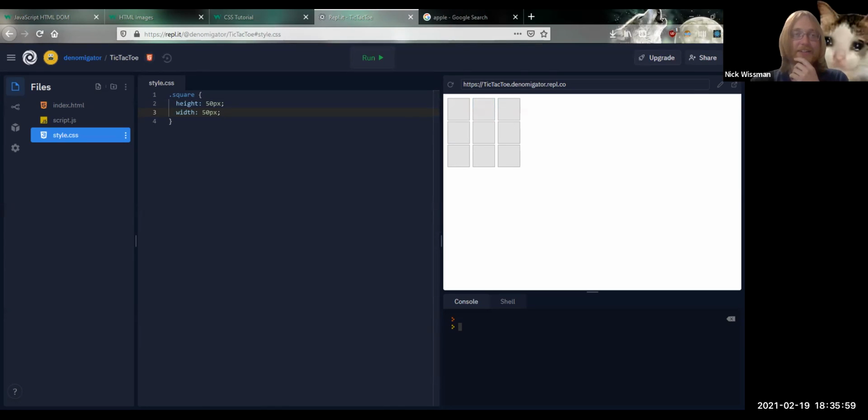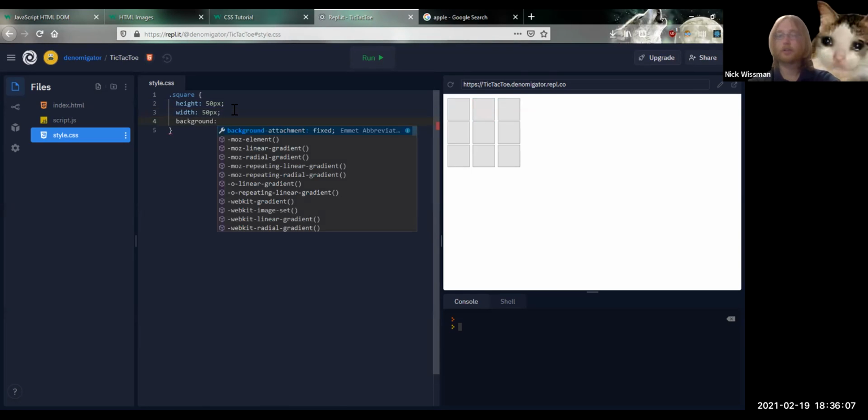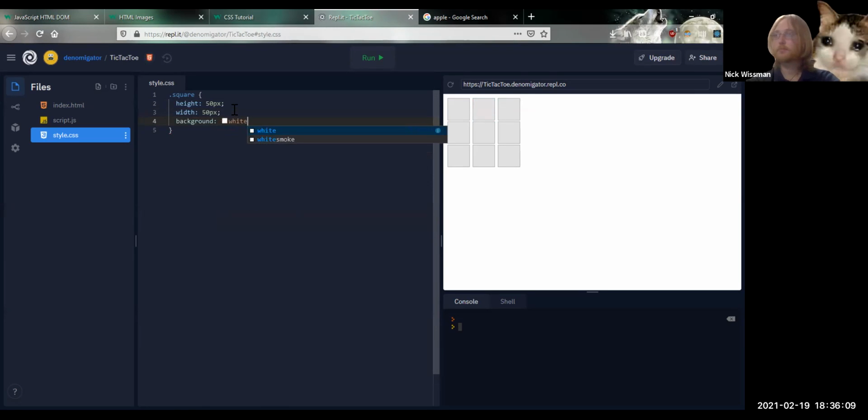All right. So this is good. But let's clean it up a little bit. Why don't I go ahead and make the background white. Let's give them a border. So some properties can have multiple parts to them. And again, this is all documented. So I'm going to say the border is 1 pixel thick. It's a solid border as opposed to like dashed or anything like that. And let's just make it black.